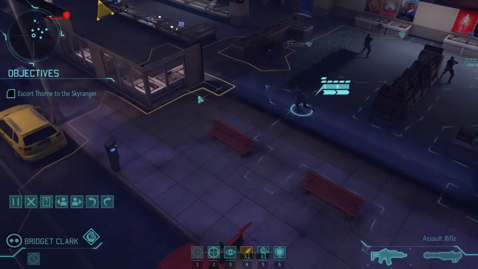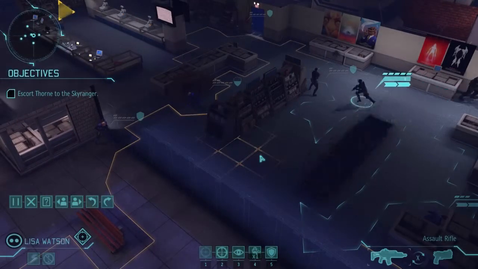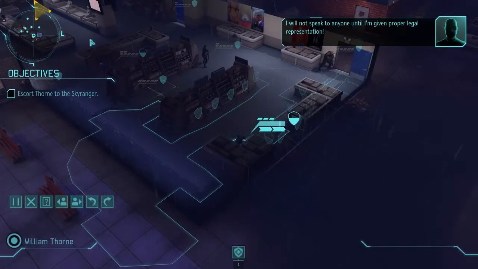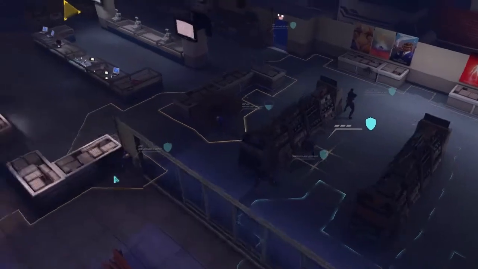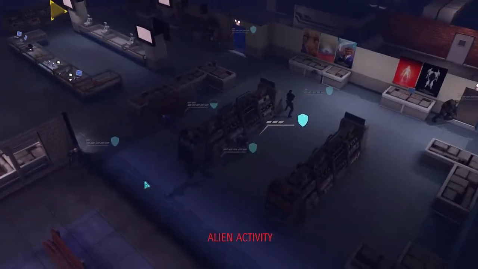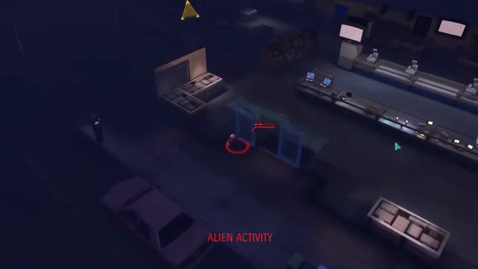Moving out. You get out there. Solid copy, Commander. Get over there. I will not speak to anyone until I'm given proper legal representation. You'll have it. We don't want to speak with you. We're just taking you somewhere. Don't worry about us. No, sir. We're not going to interrogate you. Nope. They're trying to pull back. No torture here. He can guard that. He's got kind of enough firepower for himself.